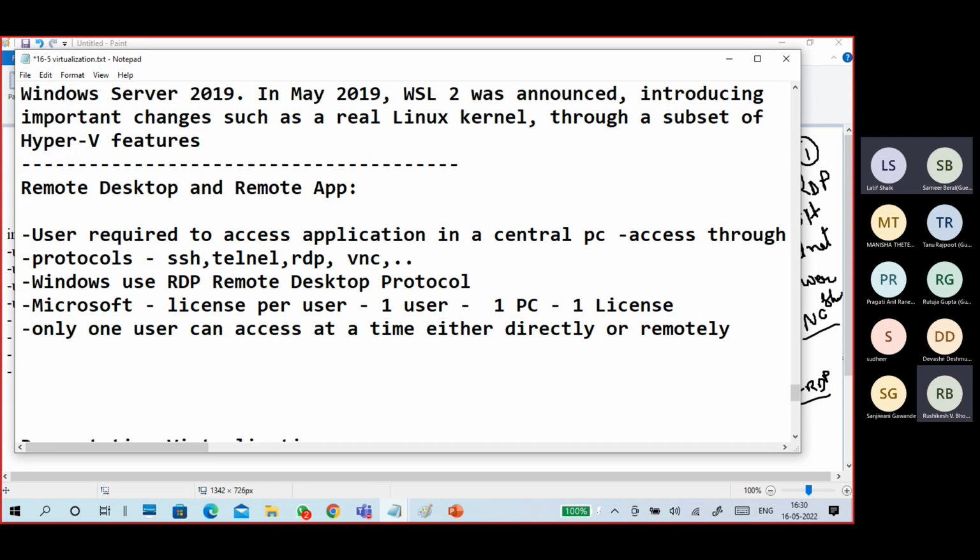Only one user. So if more users want to access the same PC, you need a license bundle.